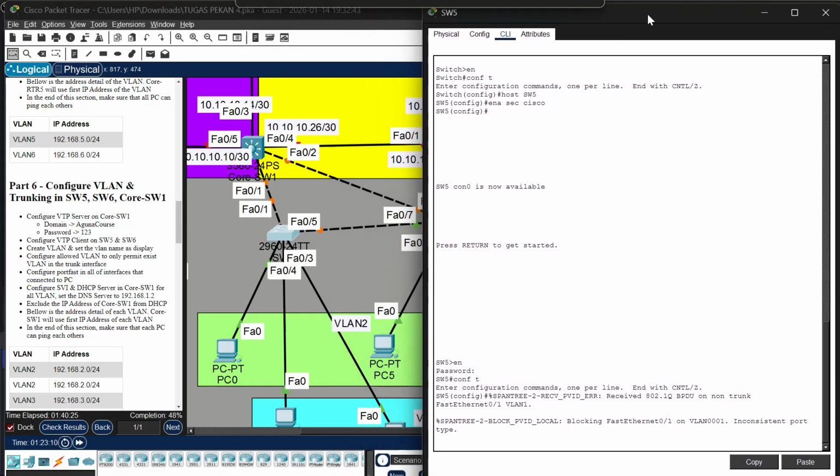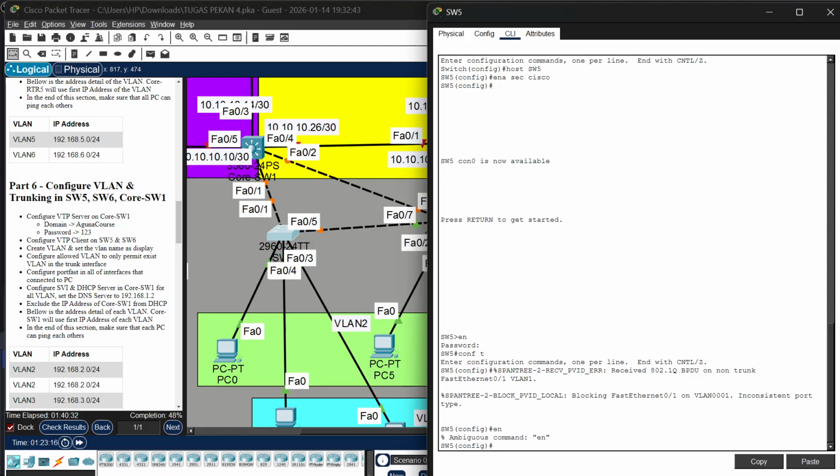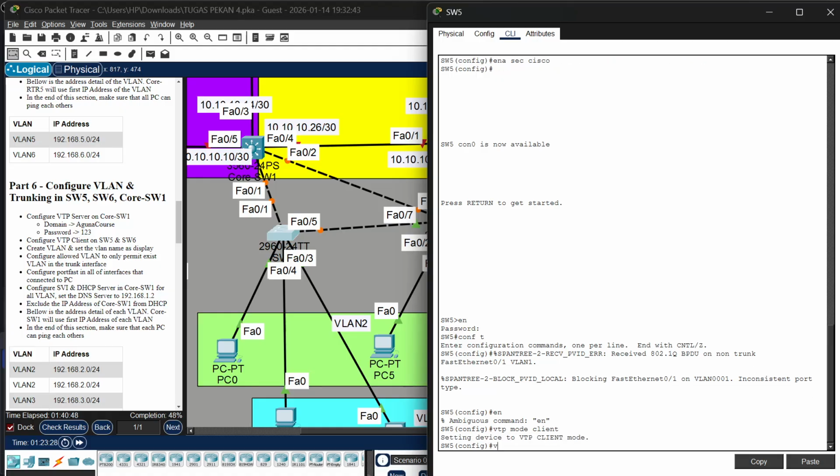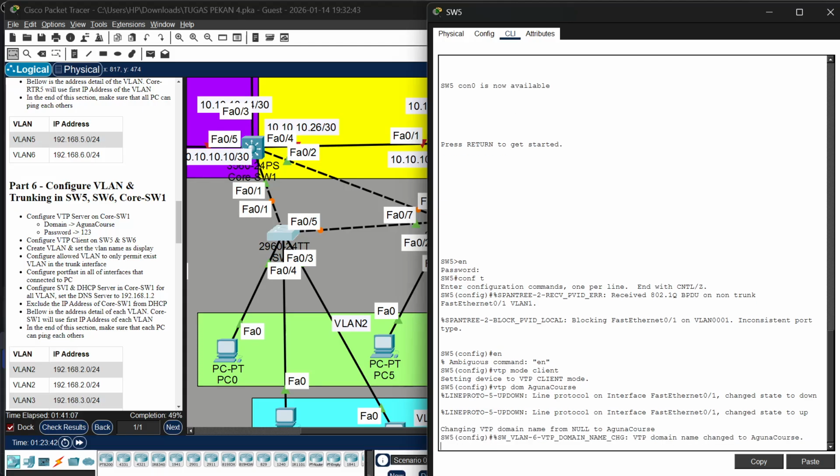Now switch 5. We want to make it VTP client. VTP mode client. VTP domain Aguna course.